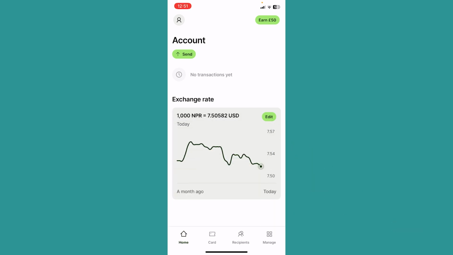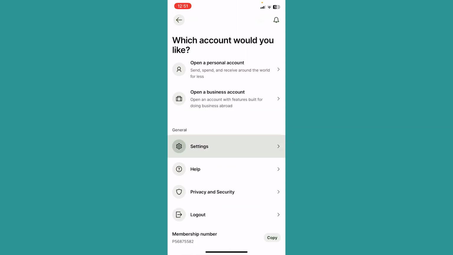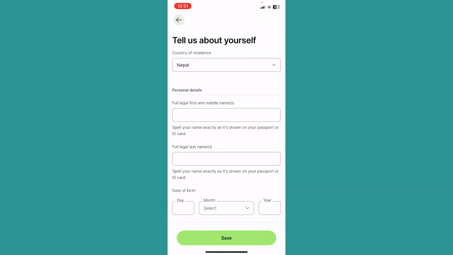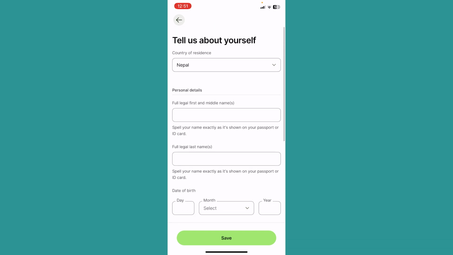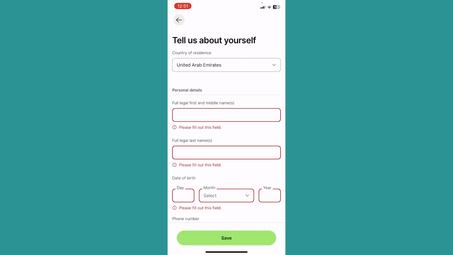And remember, in my case, the country didn't change because I haven't filled the form up completely. So in order to change your country, you need to fill this form up completely. Then only you can choose your country and change it, alright? Otherwise, this is going to happen. For example, I click on save, nothing will happen. So keep that in mind.